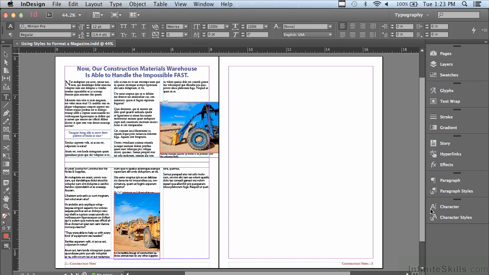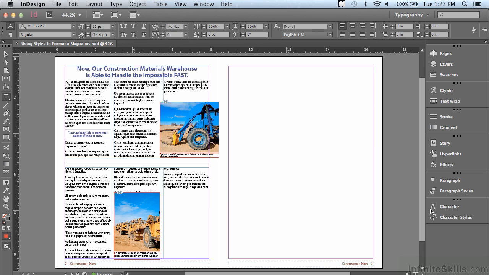Before we begin, I just wanted to mention that this is not usually the way I would format long text. I would place the text from my writer or client in one long running text document. This used to be called a galley. I would set up my paragraph styles and my character styles and apply them to all of the text.